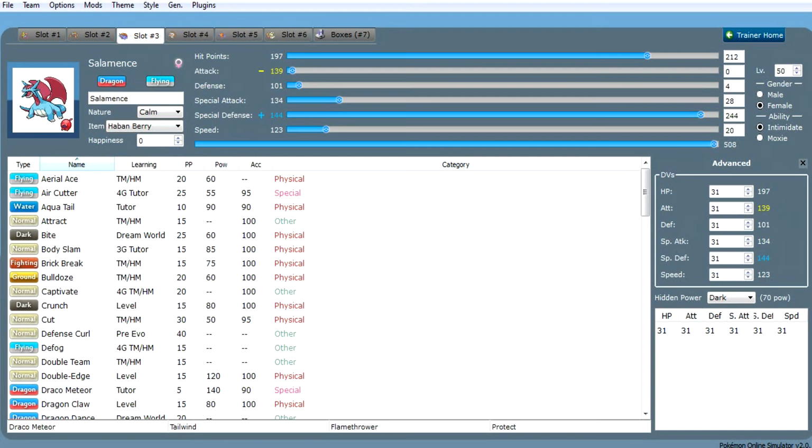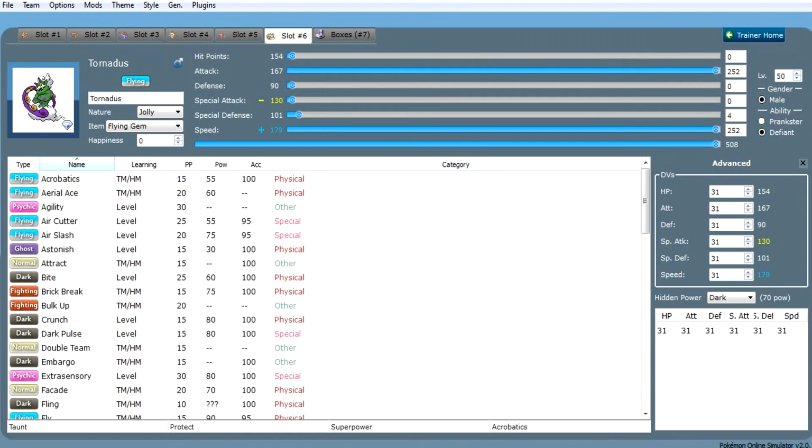So I'm going to move on to my next Pokemon now, and that is my Tornadus. The reason I'm saying this is because my Tornadus and my Salamence are basically the two standard leads I have against a lot of the teams. I can get the Intimidate off early with the Salamence, as well as then being able to switch out and switch back in to reactivate the Intimidate, and also after I've used Draco Meteor, I can switch out and switch back in to get rid of that -2 special attack drop.